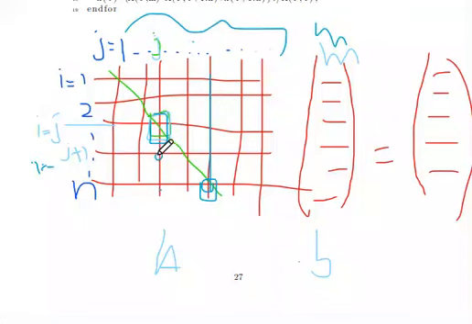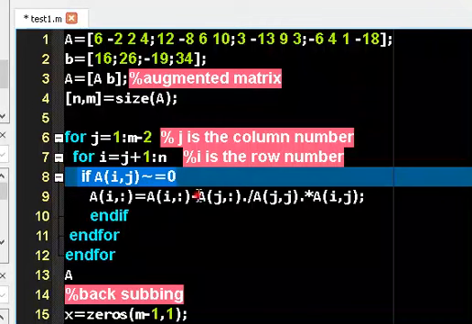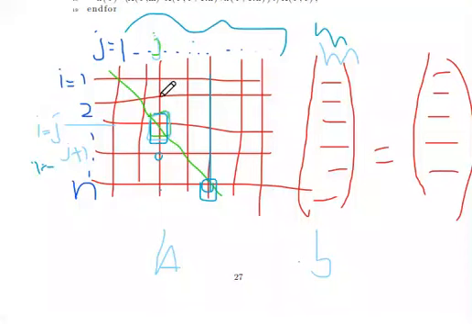So how do you remove this element here? First of all, you have to make this element equal to 1. To make that equal to 1, I divide the entire row. This is the row number. The row number is j now, because the row number and the column number are the same, since this is a diagonal element. So this is in the jth row here. So look at this jth row, right?